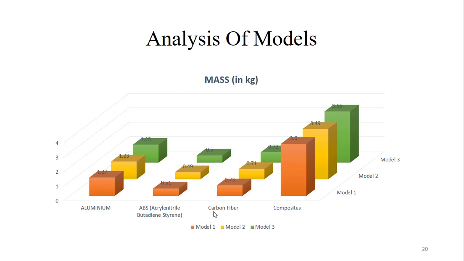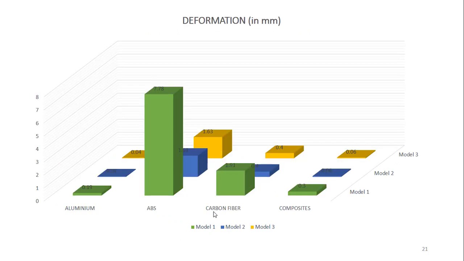As I said before, model number 3 is very important from now onwards, because it would have competitive values in all these analyses that we are going to see. First was mass, next is deformation. We can see there's 1.60. Even though ABS has one of the highest deformation values, most of it lies very low, or is comparatively lower than the loading case that we had seen before. So here too we can see there's 1.63 for model number 3 ABS.